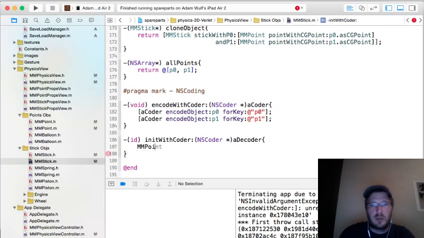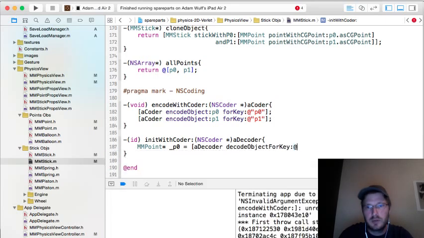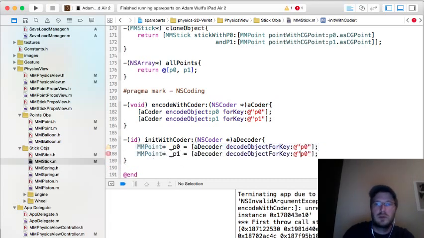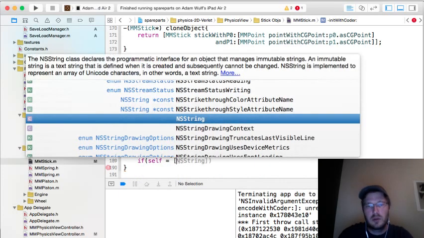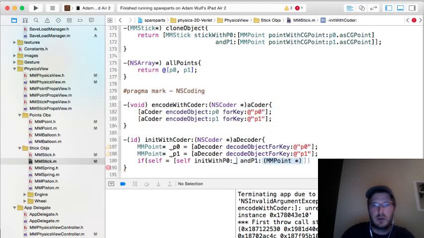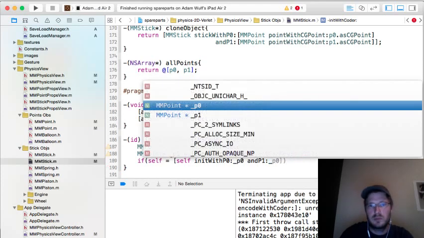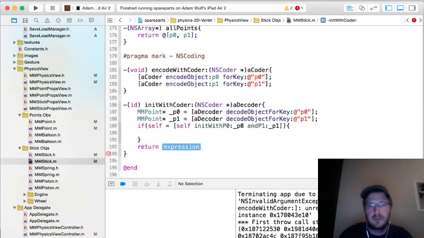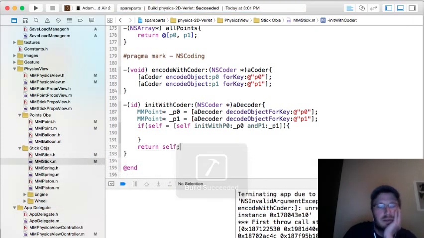So now we go point P0 is equal to a decoder decode object for key P0, right? And P1, right? And then we can do if self is equal to, I don't think we can do super here. We really want self init with P0 and P1.